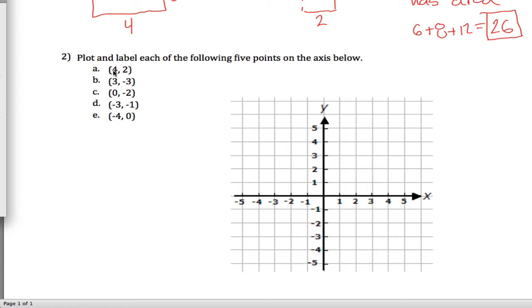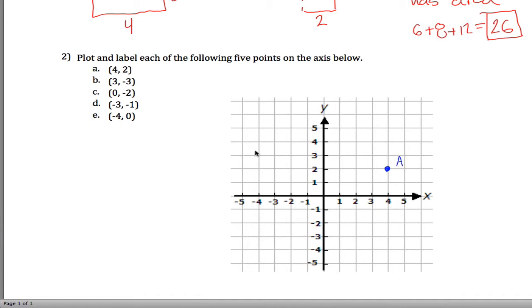So the first number listed whenever you're given a pair like this is always the x-coordinate. So in this first one, my x-coordinate is 4 and my y-coordinate is 2. So what I do is I find 4 on my x-axis, which is right here, and then I find 2 on my y-axis, which is right here, and then I look for the intersection of those. I look for the point, it's going to be right here, that has an x-coordinate of 4 and a y-coordinate of 2. So A, which is 4, 2, is this guy right here.